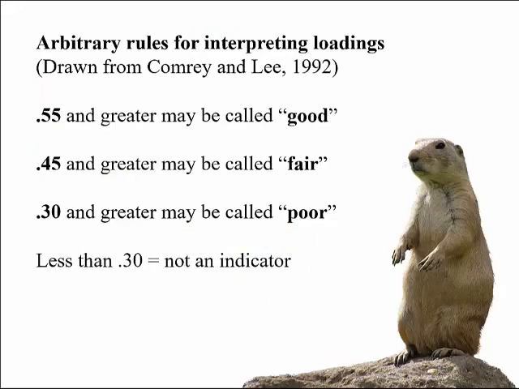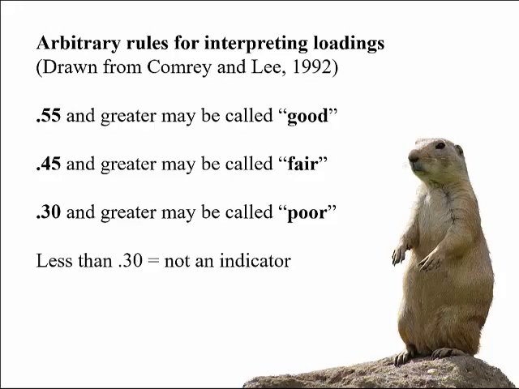Now, let's assume you've done all the things we've talked about and you've done a factor analysis or a principal components analysis. You went through the steps of deciding how many factors to extract, and you extracted your factors and you rotated them and you have your final results. You have your table of factor loadings if you've done a factor analysis, or your table of component loadings if you've done a principal components analysis, and you are ready to interpret them and decide what they mean. How do you go about deciding what your results mean and how to interpret them?